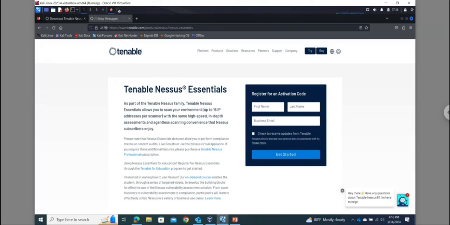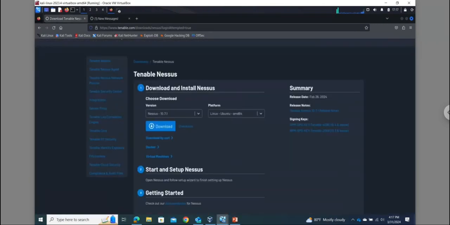In general, to install Nessus, you need to complete some steps. First, you need to download the installer from Nessus. Then we need to register for a non-commercial home feed, that is Nessus Essentials. For education purposes, we use Nessus Essentials, which can be downloaded from here. Once you download, you need to select the version and the platform. The platform version is Linux, Ubuntu, AMD, which is required to install on the virtual machine.